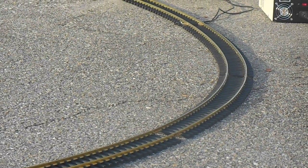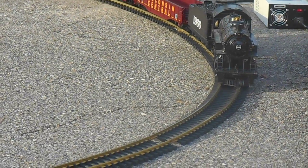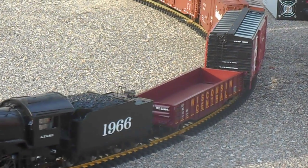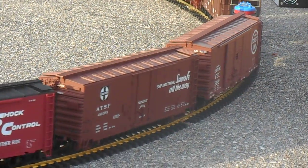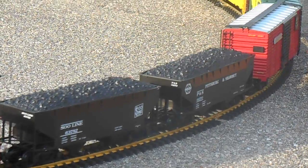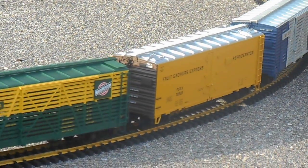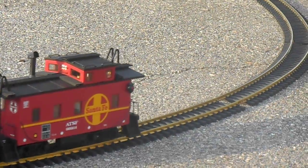Here it comes back around. It's a 14-foot circle, all I have so far. That's the engine. We got the gun car at the show, the Santa Fe box car, the next Santa Fe plug door car. We got the tank and the covered hopper at the show, and we got the Santa Fe stock car at the show. And the Fruit Growers Express reefer, and last was the caboose to match the engine. And that is what we got.